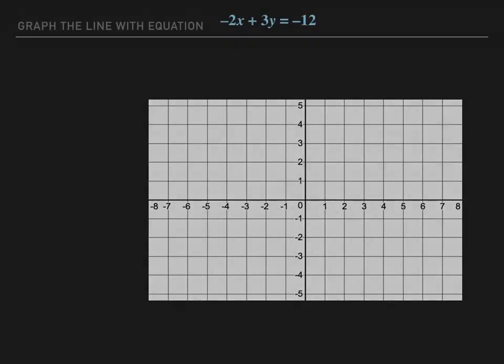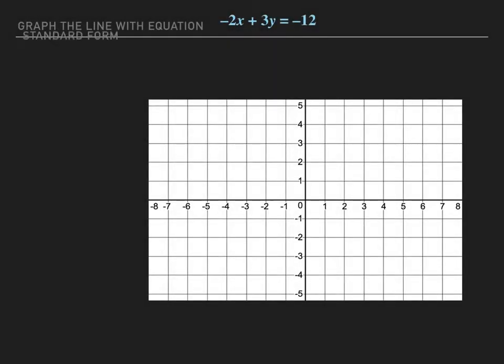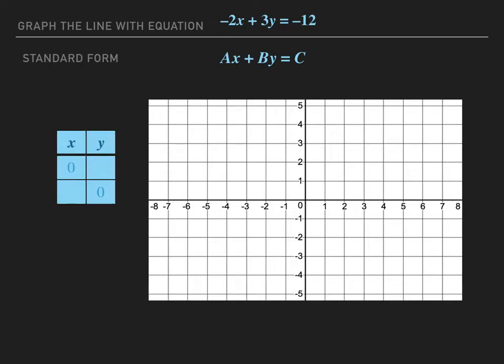Now let's look at another form of a line called the standard form. That's when a line is in the form ax plus by equals c. Very often to graph this line, students automatically want to rewrite it in slope-intercept form and go from there. Now while you can do that, I want you to notice that the coefficients of x and y happen to be compatible numbers with that constant term of -12. So we could make just a table of values and use intercepts to graph this line.